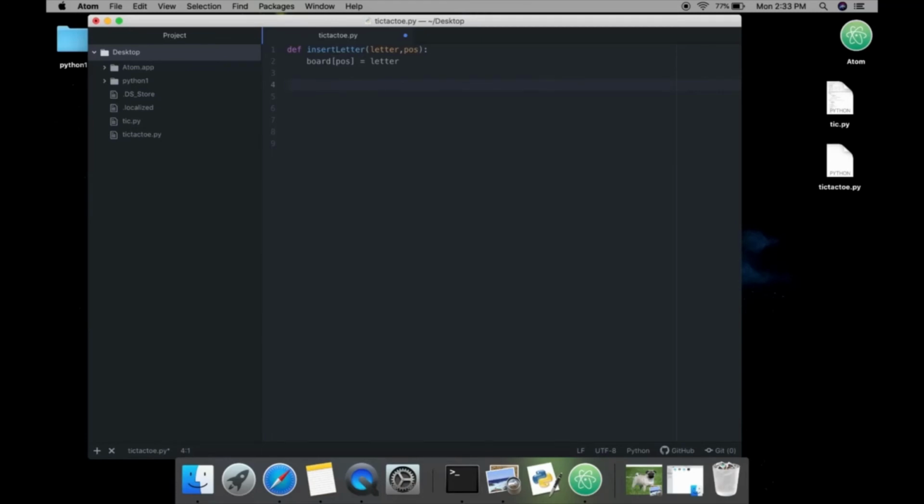Now after that we require the board, so we need to design the board. How can we design that board? If you remember that board, I have cancelled that thing. In that board we have 9 cells in which we can insert the values. So first thing you notice there, all the 9 positions are inputs. They are not just positions like in a drawing, they are the inputs. So we need a list, a board, that may have positions from 1 to 9 where we can insert the values.